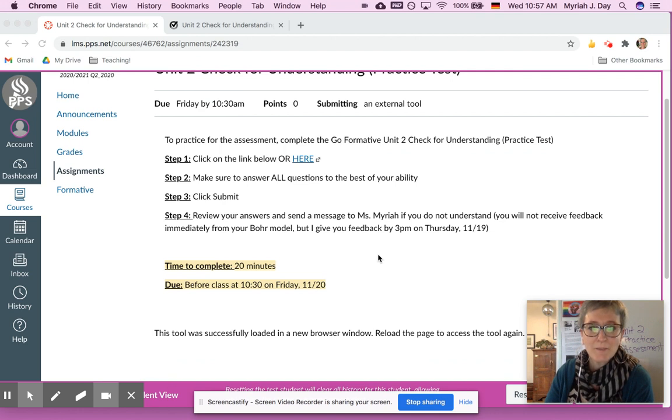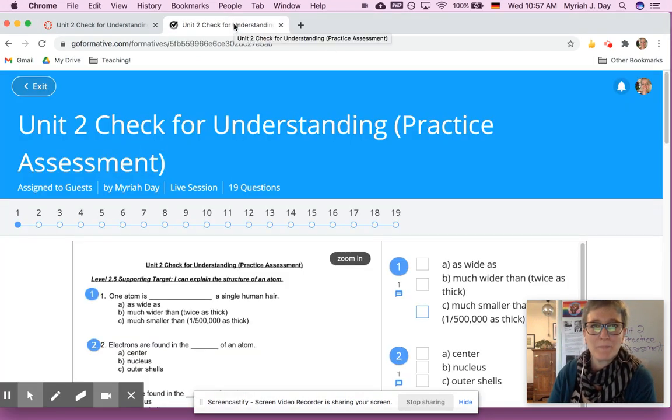So I'm going to show you when we click on here. Unfortunately, when you click on here, it should just pop up. Or you can click on here on Go Formative. The test student does not show me. I don't have a view from Canvas on Formative, but I do have it popped up here. So basically, when you open it up, it'll look like this.